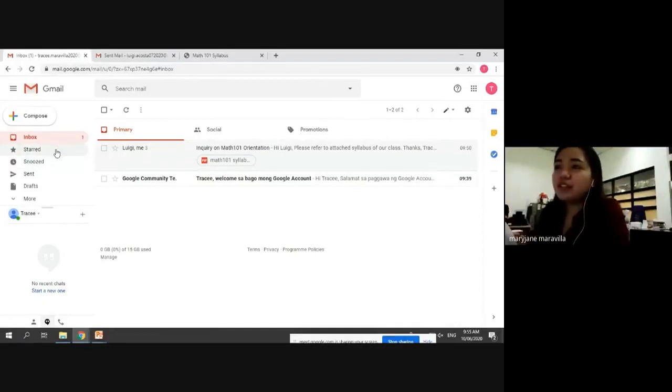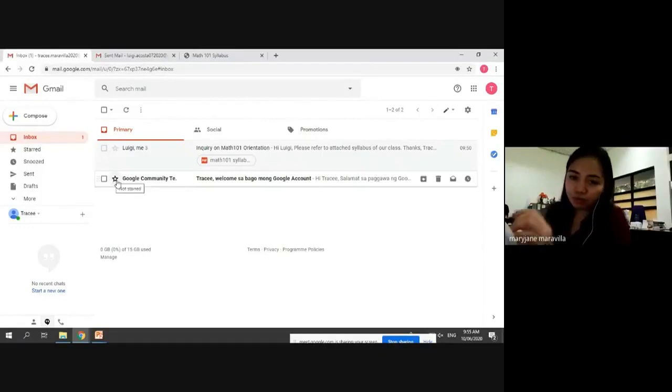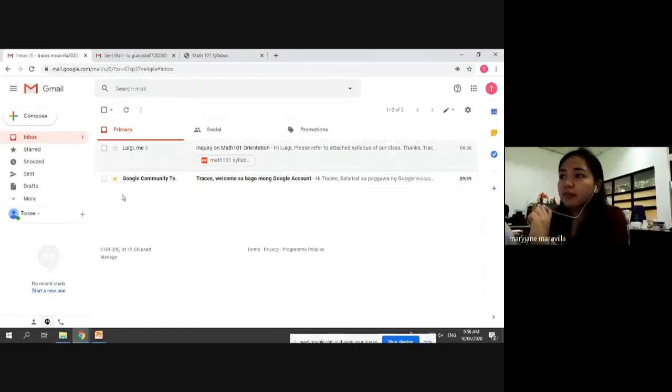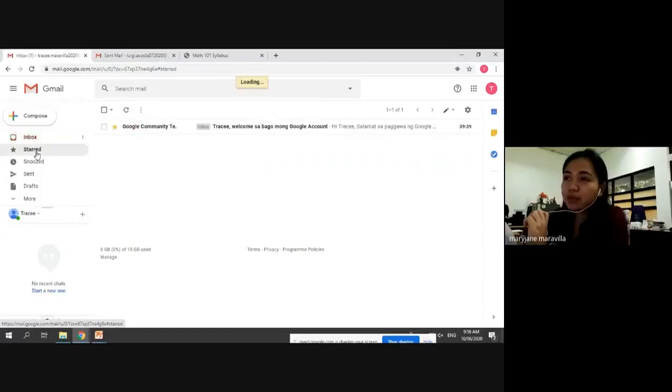Now, for the importance first, in Gmail we use the star. But how can we view the starred or the important emails? On this email, let's say the Google Community, the unread first email that I received as a teacher, I want to tag it as an important email. So we just have to click on the star. Now later on, let's say you have starred like 5 emails. If you try to filter here, those important emails only. So, mafi-filter kung ano lang yung na-star nyo.